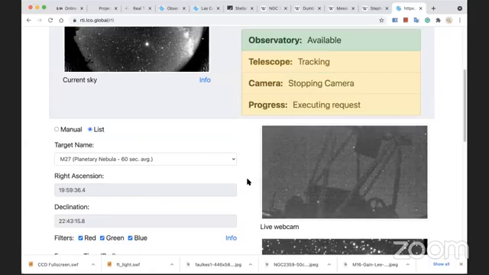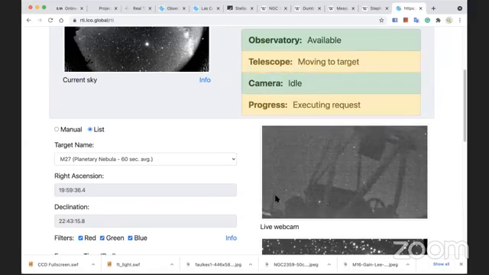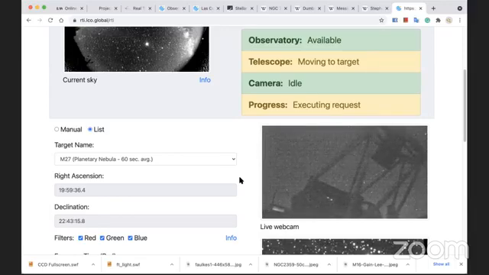Let's see if we see it moving. Yes. There it goes. This is the exciting part for the students.